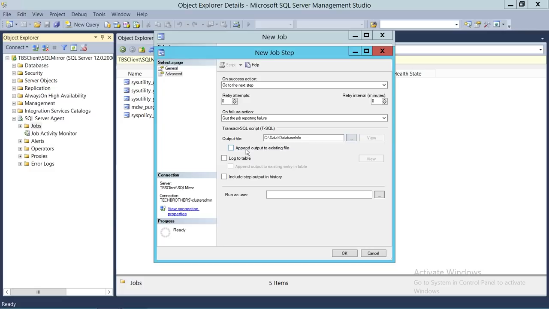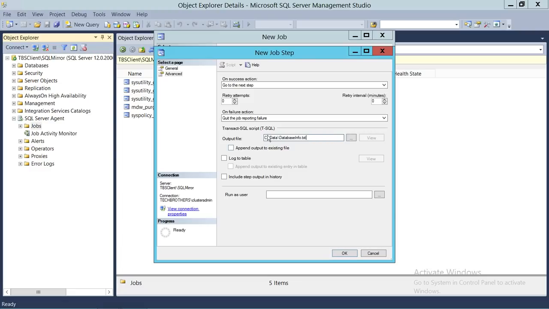Append to the output file. If you click that, then it's going to append, and it may increase the file size of your file, but sometimes it is good to have like 6 or 7 days of appended file, because you know what the executions of this job were from the last 2 or 3 days. So if you click on append, it's not going to delete the existing information. It's just going to append to the information that already exists. But if you don't check this, every time, I'm going to do a text file, so every time this database info text file is going to get deleted, and then new information will be written to that particular file.